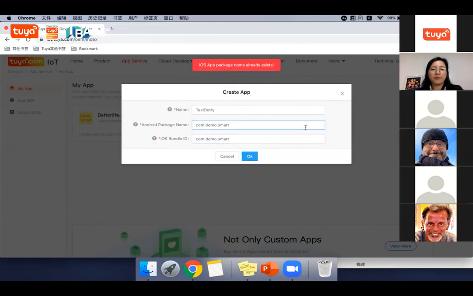Click OK. Oh, you can see there is an error message. The iOS app package name already exists, so someone else must be using this package name, and you can't use it anymore. Okay, then it should be fine.